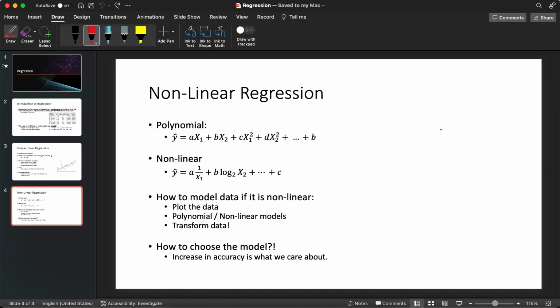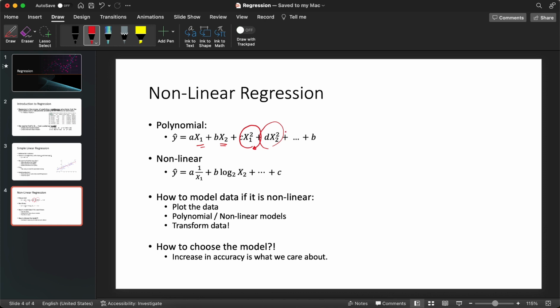Okay, so the first nonlinear regression model is the polynomial, right? As you can see, it looks very much like the linear regression model. You can obviously have simple or multiple. The example that you see here is multiple because we are using more than one input feature. It's x1 and x2. But what makes it polynomial is that you have higher orders of magnitude here. You have the second degree terms here, x1 squared, x2 squared. And then you can have power of 3, power of 4, and so on and so forth, right?